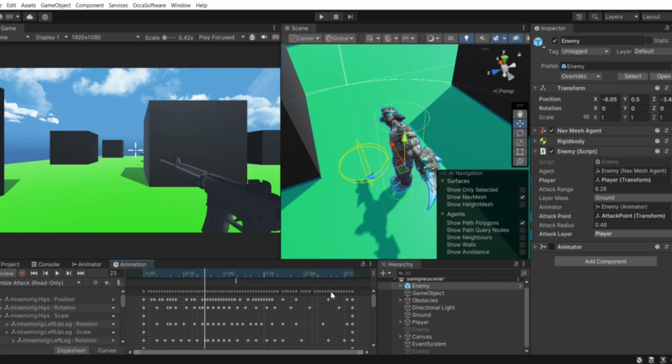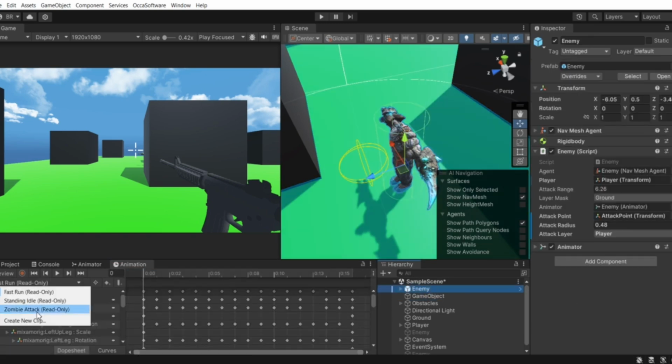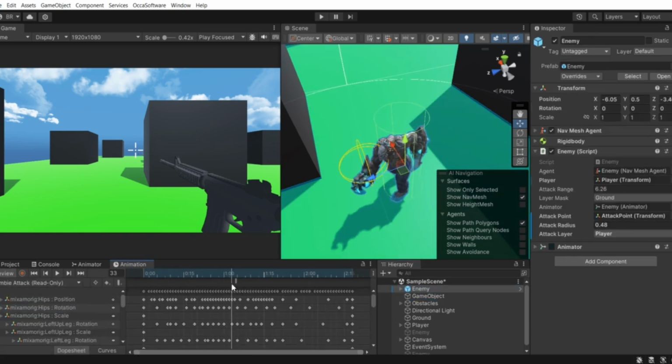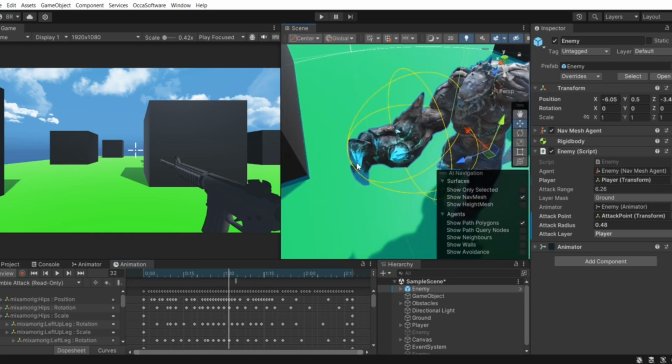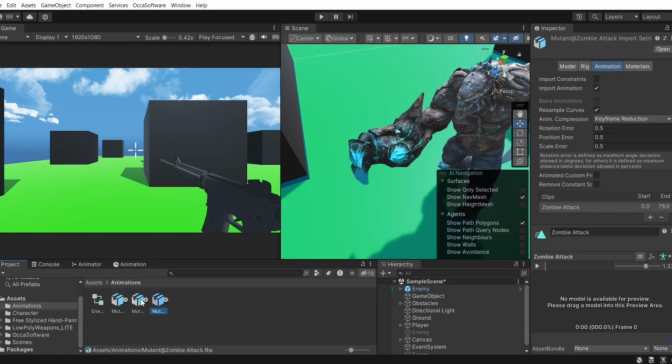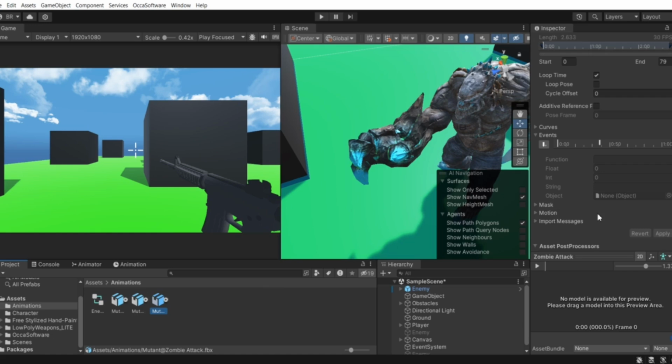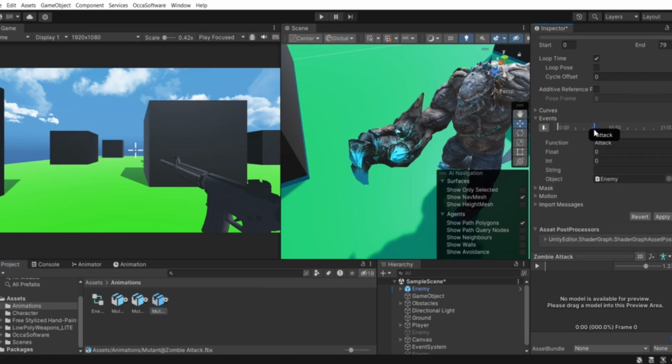And if we select this enemy and select this attack animation clip, something like right over here is the perfect time for calling this attack function. So we're gonna move it just a little bit right over here. Let's go to the project tab, select that zombie attack animation one more time, go over to the inspector, then animation, scroll down to the bottom, and we're gonna move it to something over here. So this will be the perfect time, and after doing that, click on this apply.